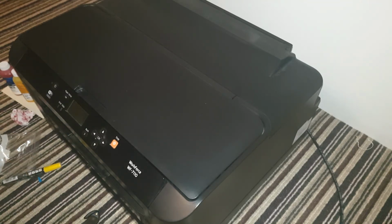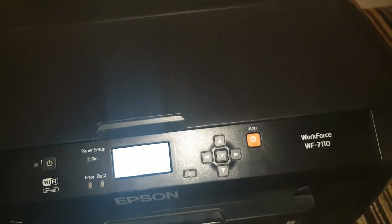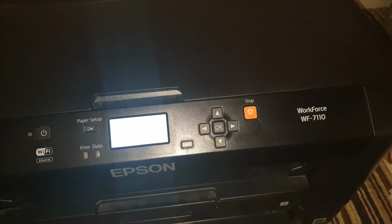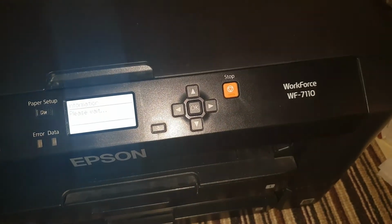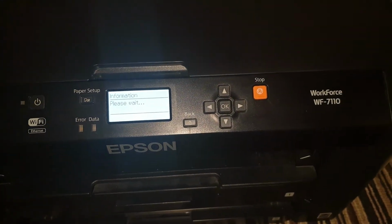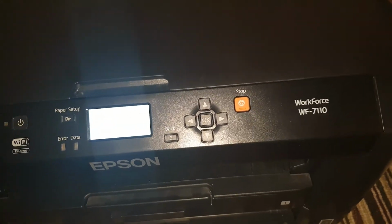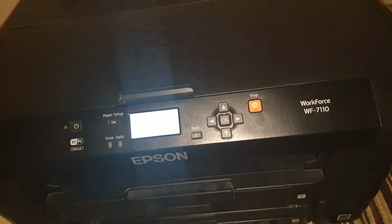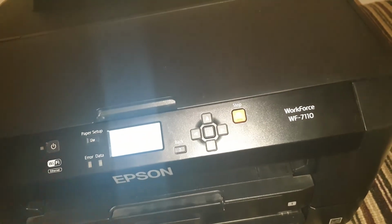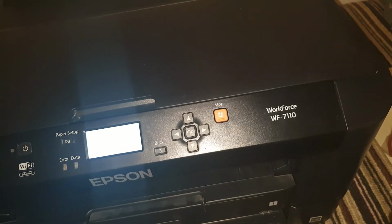So now I'm opening my printer, and it says please wait. Sorry, it's an old printer, that's why it's taking time to recognize the cartridges and all.